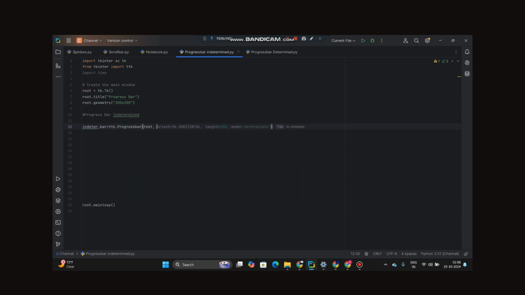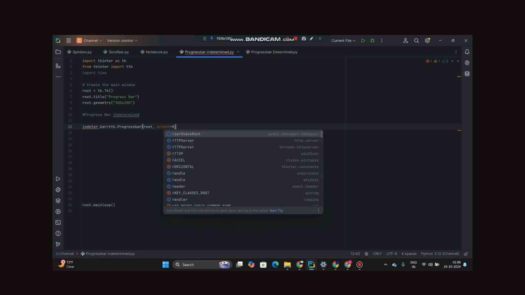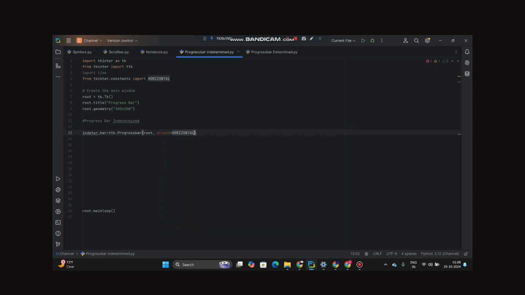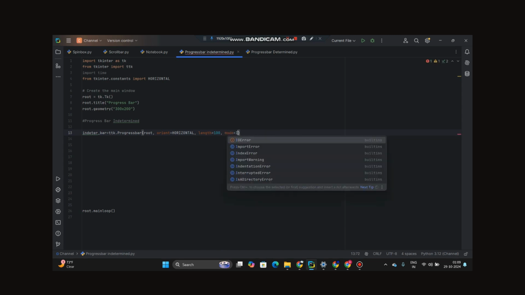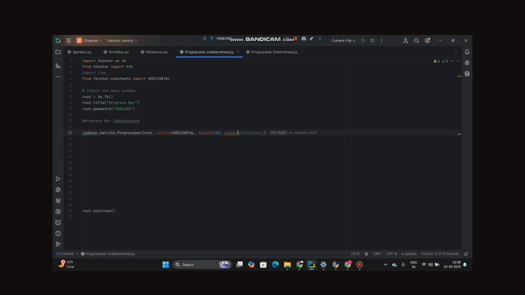Then we'll write root, orient. Then we'll just write horizontal. Then we'll give it a length. We have to do it fast. We have to write a lot of code here. Then we'll give a mode, indeterminate. That's it.